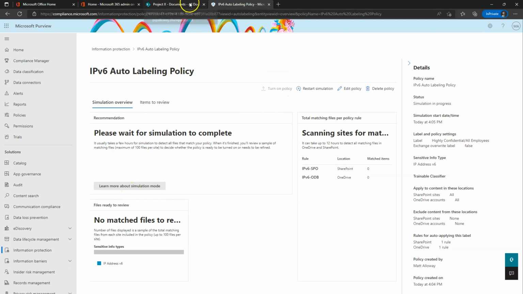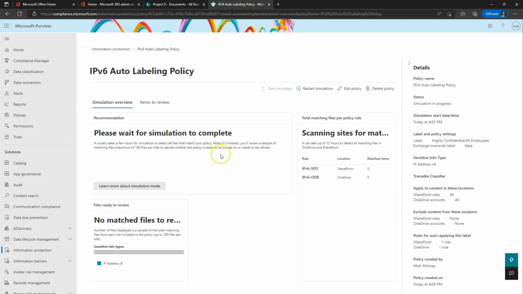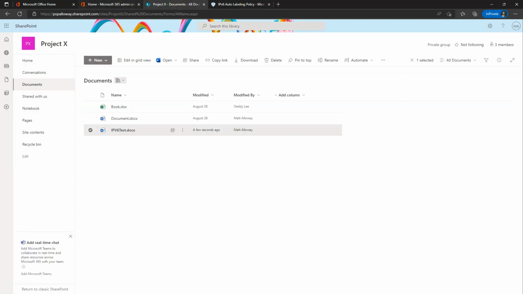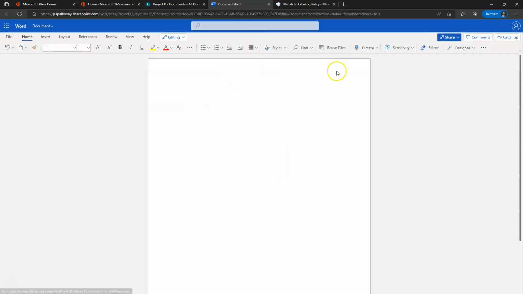So for now, this is what we're going to do. We're just going to leave it as such. Make sure you put this IPv6 test policy, just a copy of it, inside of a document, inside of either SharePoint or OneDrive, it doesn't matter. So we can look at the information in the policy here. The labels have been published out to people, and the easiest way to test, Office Online generally goes first, but it may take some time.